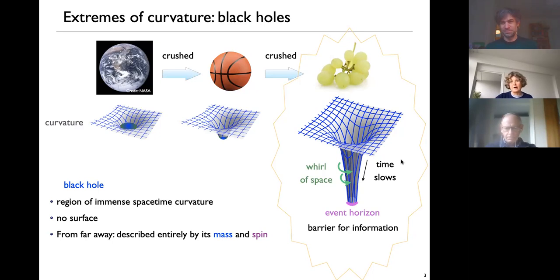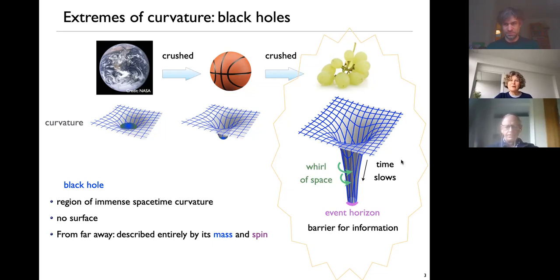And as you already heard in the excellent talks this morning, a black hole is a very unusual entity. It has no surface, only an event horizon, which is a barrier for any information that an outside observer can have about its interior. And near the horizon, space is strongly curved, time flows slower and slower compared to an observer at large distances. And also if the black hole is rotating, it actually drags the space around it into a whirling motion. So lots of interesting effects.